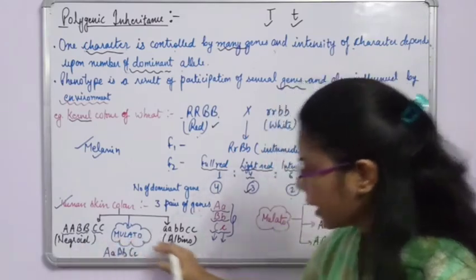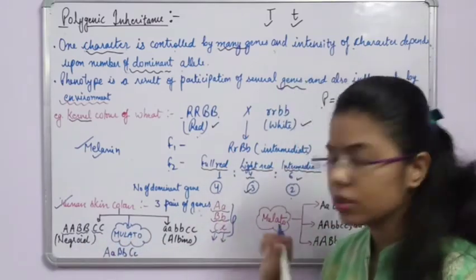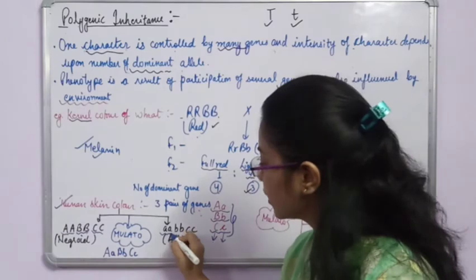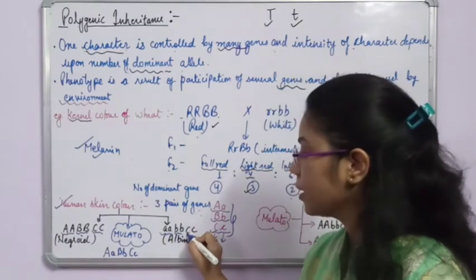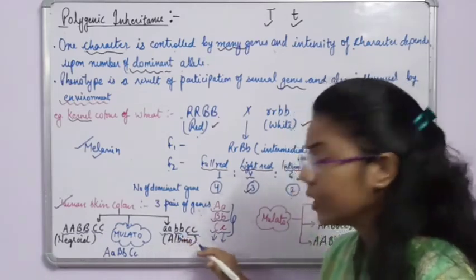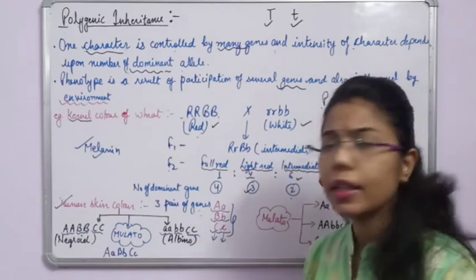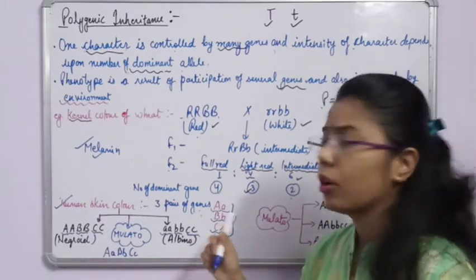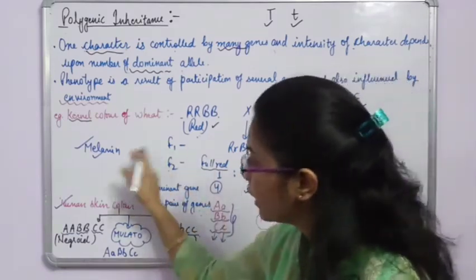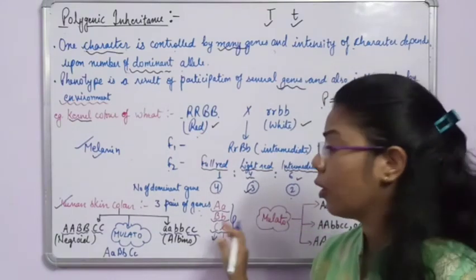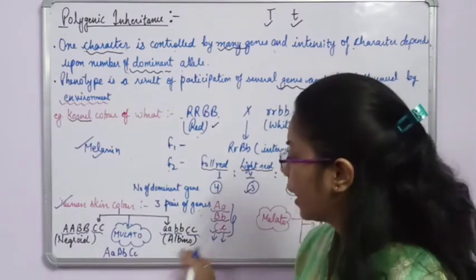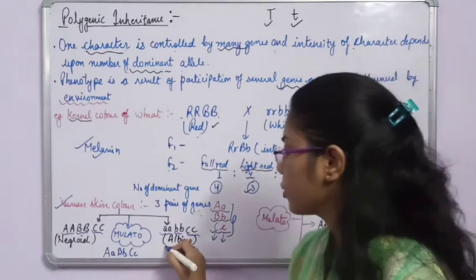Okay, and the second condition you can see that all these three genes are present in recessive form. You can see here small a, small b and small c, all these three pairs of genes are in recessive state. Okay, if they will be in a recessive state, it means that they will not produce any melanin pigment. What will they not do? They will not produce melanin pigment. If they will not produce any melanin pigment, what will happen? They will become white in color. Okay, if they will be white in color, what can we say, these types of people are albino.